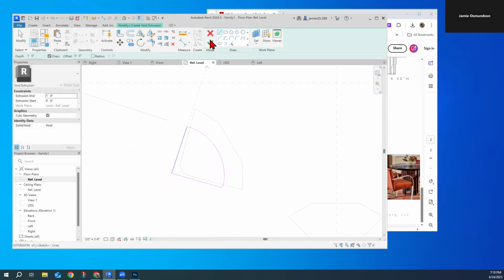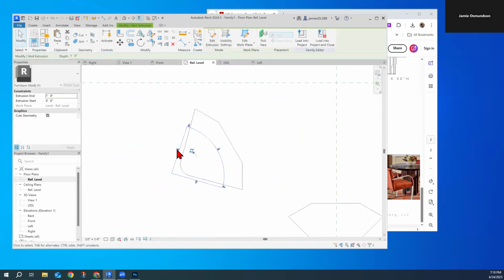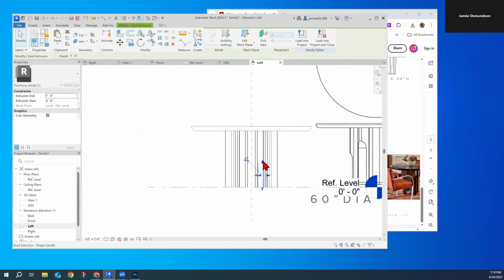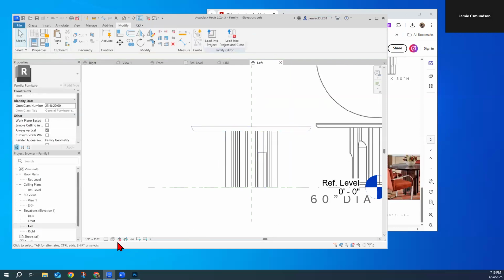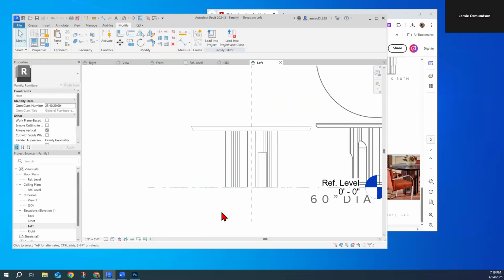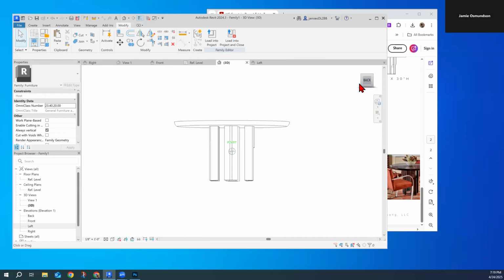Okay, so before I copy this to the other legs, I'm going to give it a whirl. I'm going to go back to my elevation. There's my void. Now, each of these is a different height, so I can come up however high I want. And I'm going to change it to hidden line. Now, sometimes it won't cut the geometry for me, and so you may have to manually cut it. But I want to look. Oh, it did. See the 3D? There it is. It cut it.